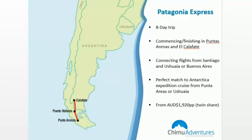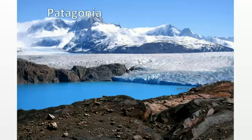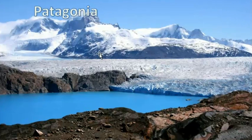Alrighty. Now, I just wanted to give you guys a little bit of information about the region of Patagonia as well, so I'll go back to this slide. Patagonia is actually home to some of the continent's oldest human inhabitants. The first European to discover Antarctica was Ferdinand Magellan, and I guess you'll find that quite interesting, as a lot of the fjords and channels around the area are named after the Portuguese navigator.